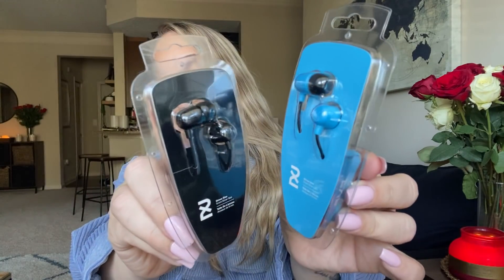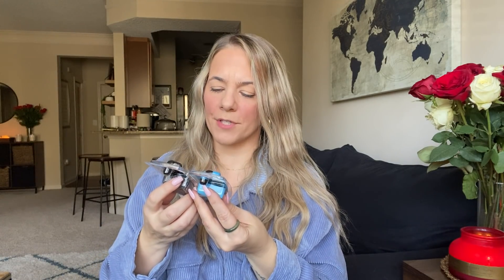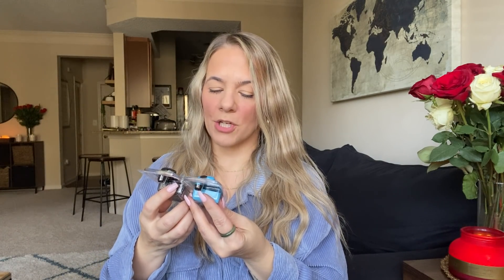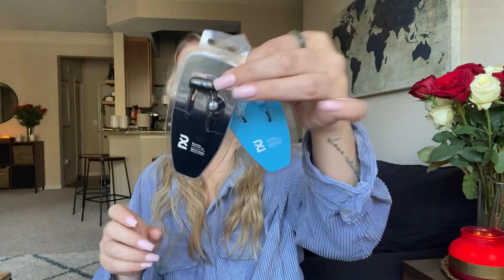I found these while checking out. Now we have iPhones in the house, so these headphones are not going to fit an iPhone, but I got them because they looked really nice. I don't know the company or the brand — they were right at checkout. It says driver size nine millimeter. I really want to know how these work — look how nice these headphones are. The packaging is everything. This is a good deal. If your kid needs headphones for class, because I think a lot of schools ask for kids to bring headphones, that would be good to have.